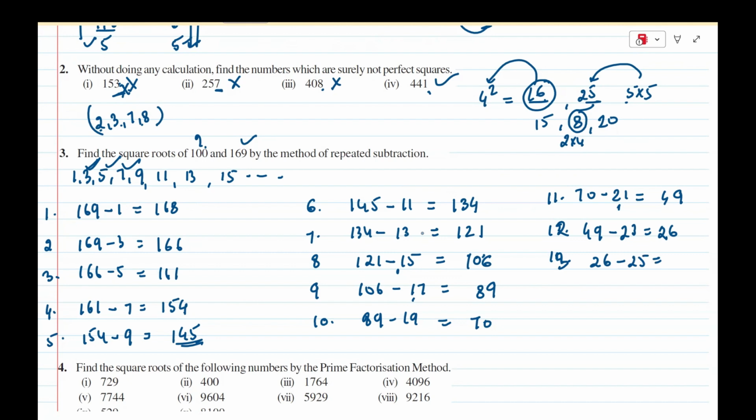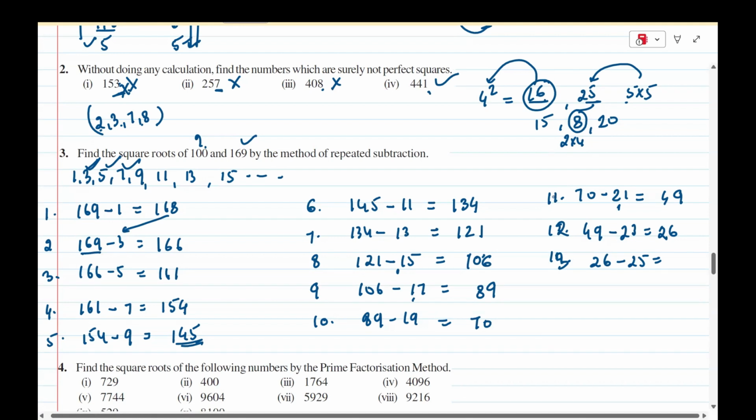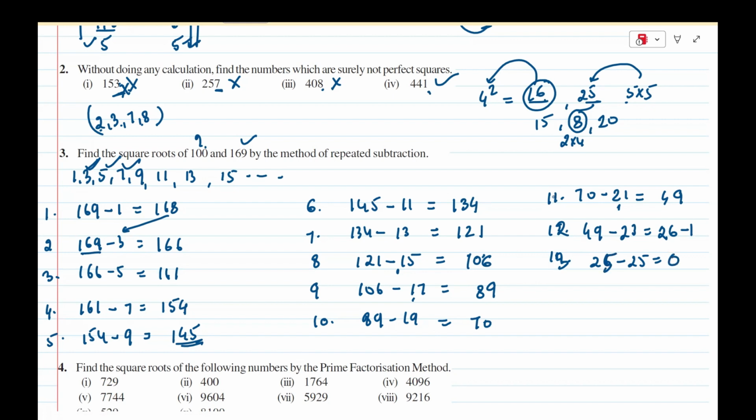We need to find out where. Correct? So we have made a mistake at the start itself. Can you see here? I needed to take 168, but I took 169. So here itself I made the mistake. So every place I need to do minus 1, right? And that is why at the end it will be minus 1, which is 25, and the answer is 0.